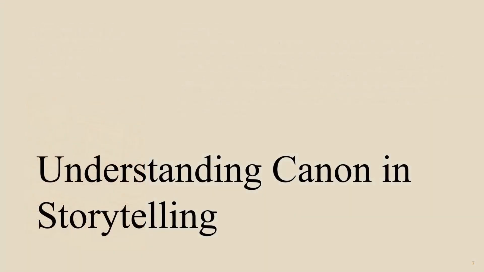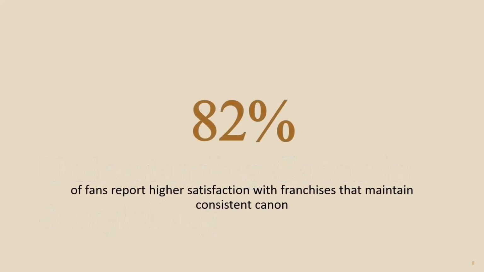Next, the definition and role of canon, the distinction between canon and non-canon material, and the implications for sequels and adaptations. Canon refers to the material officially recognized as part of the authentic story universe by its original creator or franchise owners. It forms the authoritative source on characters, events, and settings, shaping audience experiences and guiding derivative works. A strong canon helps maintain brand integrity and enriches fan engagement by providing a clear, unified storyline. And here's the payoff. When surveyed, 82% of a sample of readers were happier when the canon was consistent.